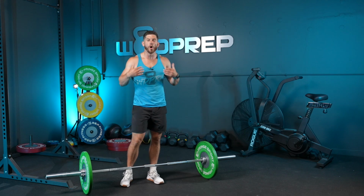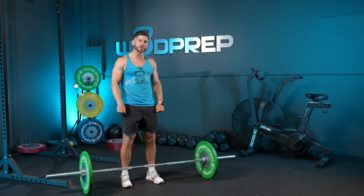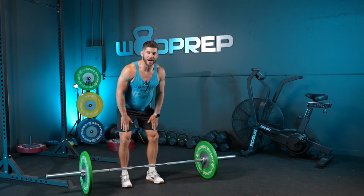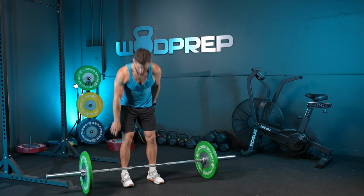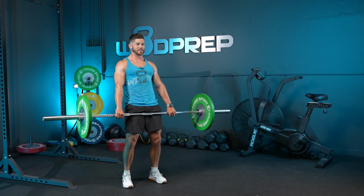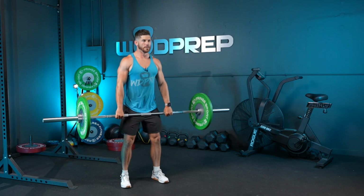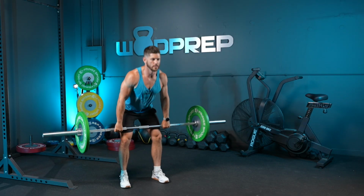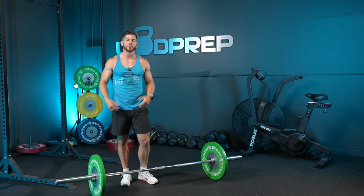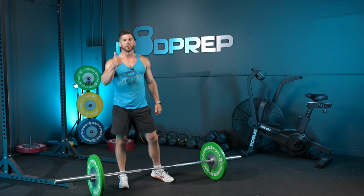Okay? And that, for the most part, is going to be, I can choose to hold the bar anywhere from here to here. But usually the most efficient way to do hang power cleans in a workout is to get a slight bend in the knees and the hip, let the bar drift down your leg slightly, so above the knee, and then you're doing your hang power clean. So again, most of the time, if you see hang power cleans in a workout, let's say it's 5 hang power cleans, I would do it like this. 1, 2, 3, 4, 5. So you can see I went from the hang for each movement, and I received it in a slight dip and then stood all the way up, which is a power clean.